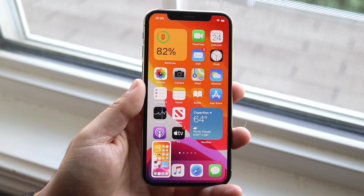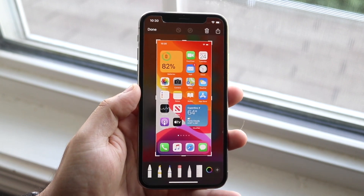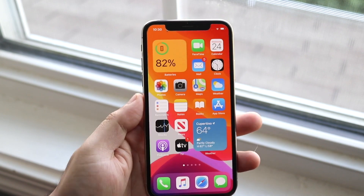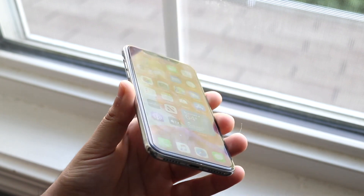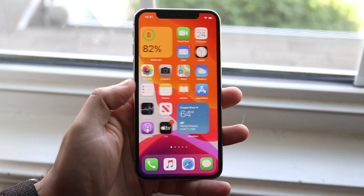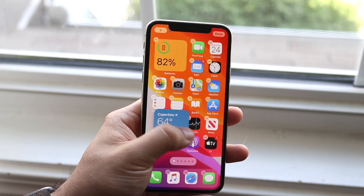I even looked at battery life, and for the most part I'd say for the iPhone 7 and up, it really wasn't too big of a difference between iOS 14 and iOS 13, which is good. The only thing is with my iPhone 8 — that battery test — my battery health was degraded a little bit on that iOS 14 device, meaning the battery could have been affected a little by that. It has nothing to do with iOS 14.